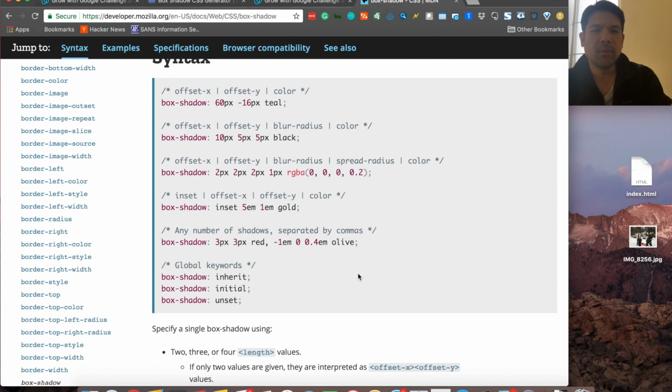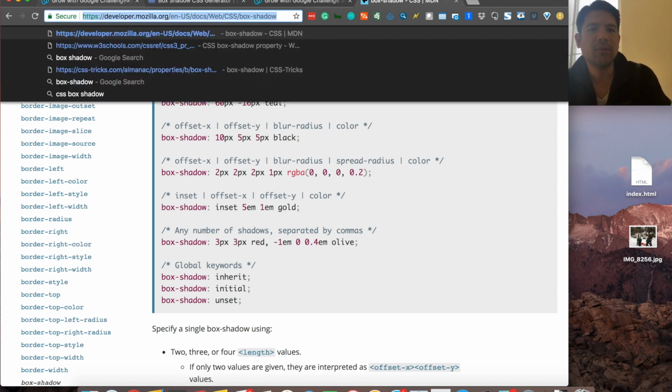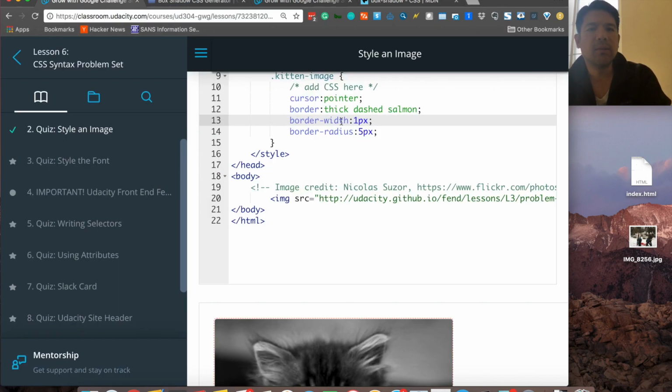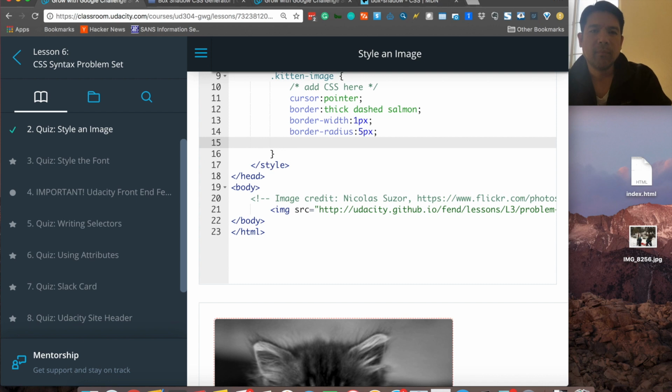Okay, so definitely want to. So it's offset X, offset Y, blur radius, spread, and then the color. So X, Y, radius, spread. Okay, so let's just say box shadow.